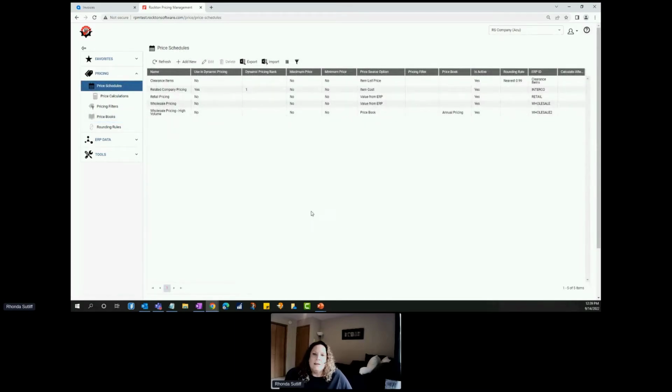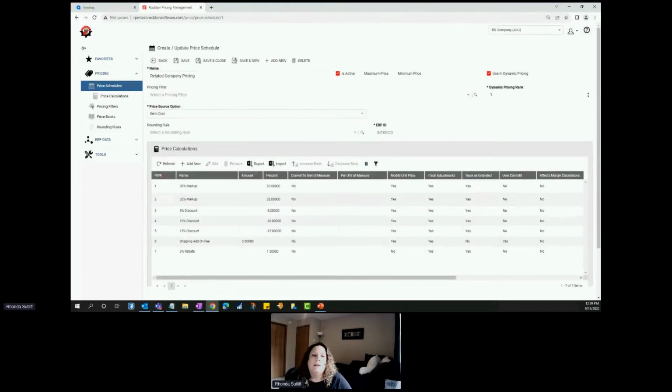All right. So the price schedules, these are essentially the container for the pricing information. Price schedules are tied to the customer price class in Acumatica. So if you want to use a specific price schedule, then the price class must exist in Acumatica. And this is also true if you're using a specific price class in Acumatica, the price schedule would exist in RPM. So let's take a look at this price schedule. The name can be anything as long as it's descriptive enough for you to know what it is. And then the ERP ID is what will match the customer price class ID in Acumatica.